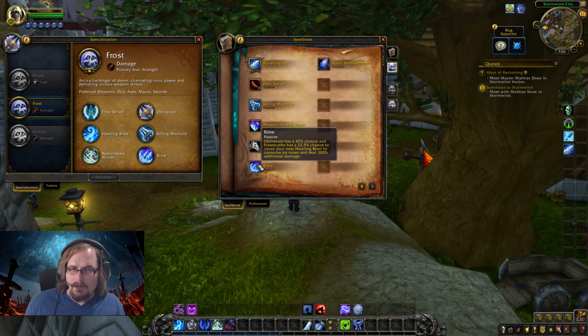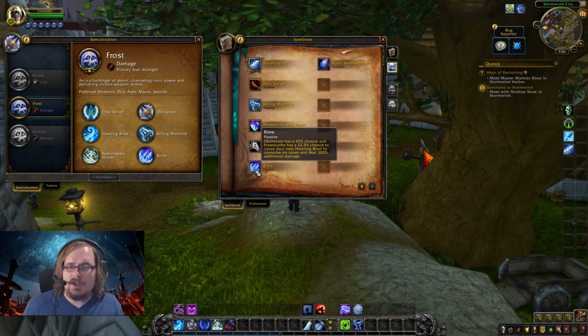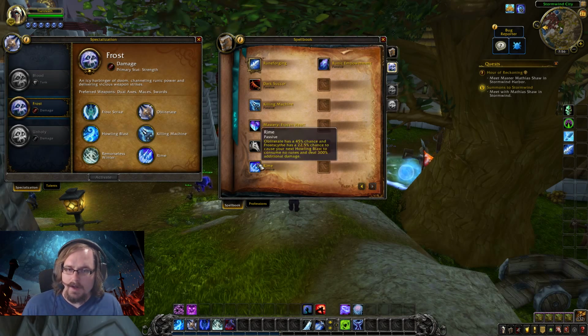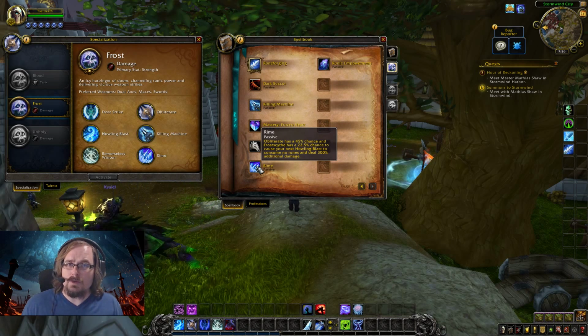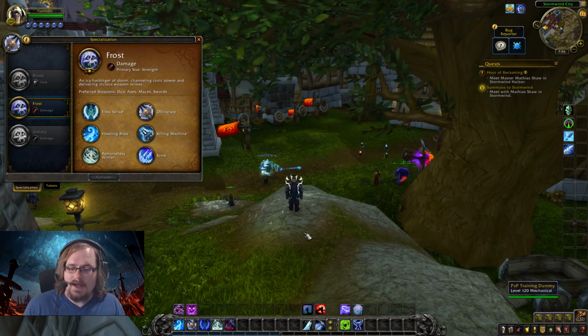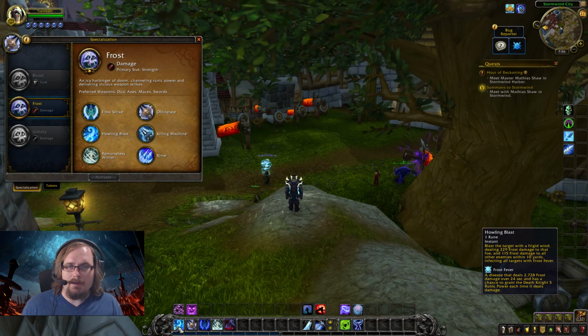Rhyme makes your Obliterate, which we just talked about, have a 45% chance to cause your next Howling Blast, which is the ability we're opening combat with, consume no runes, so it'll be free, and deal 300% additional damage. So, when that happens, as you're hitting your Obliterates, you're going to see a frost graphic pop up above your character, and you're going to see Howling Blast flash yellow.